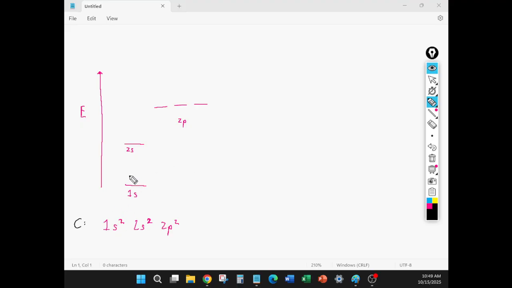Carbon has 2 in the 1s, so we draw 2. 2s also has 2. Okay, now we're going to draw for 2p, and this is where another rule, a special rule is going to come in. When you have electrons and multiple lines, so typically in the P or the D subshells, you might just be tempted to just kind of put them together like this. Okay, but you can't do that because if you remember, electrons repel each other, right? They don't want to be next to each other. So one of the rules that you need to know is that if you have electrons, they need to go separate first. Okay, you need to separate them out amongst the lines before you start filling them in.